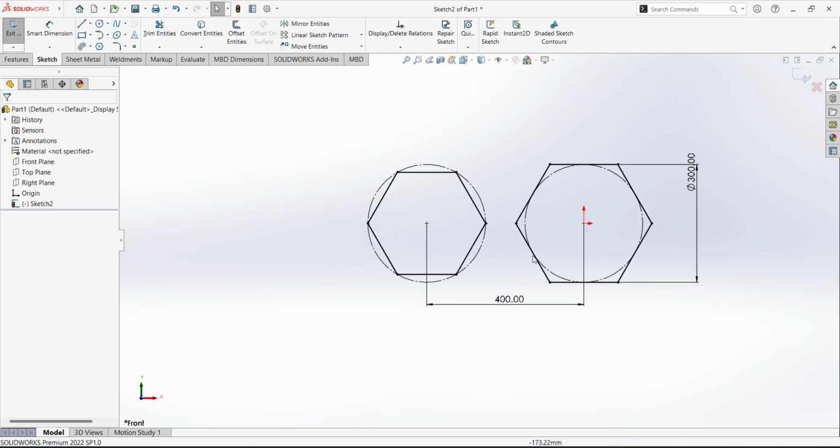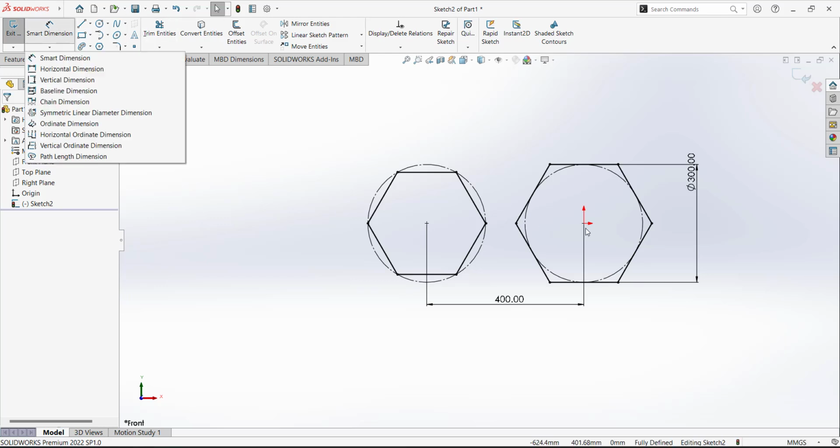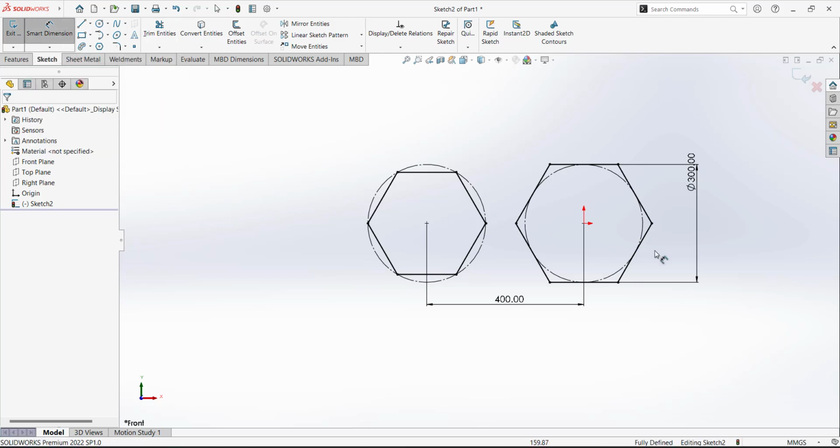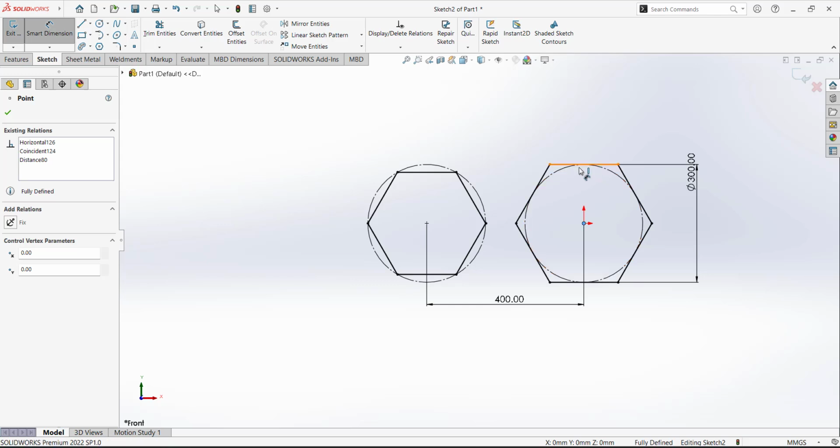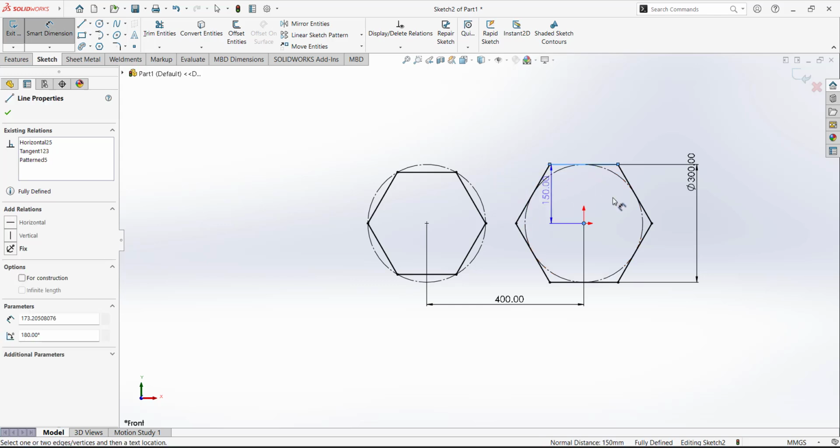Now both the hexagons are made, but you can see the difference in size here. As we were having 300 diameter for both the circles, still the polygon sizes are different. It is because in inscribed polygons, as the diameter is given, the distance of the radius is measured from center to side. We'll measure the distance again. You can see here, this distance is coming as 150, half of this diameter.